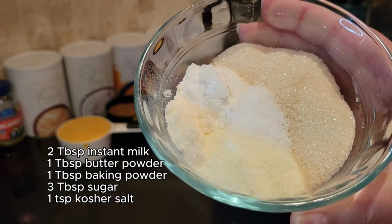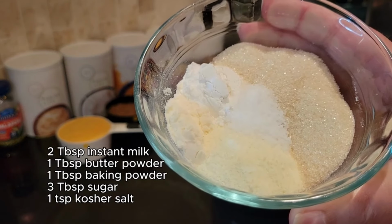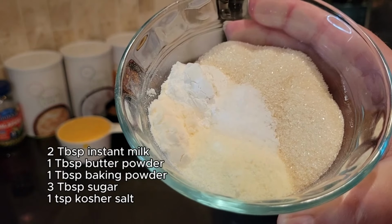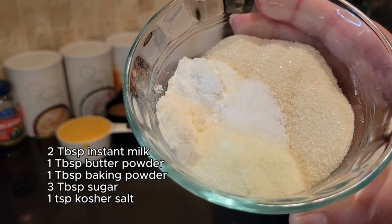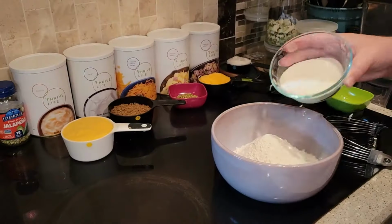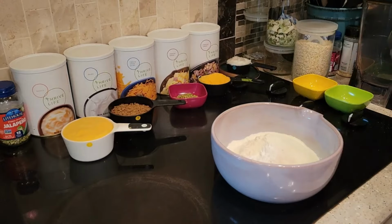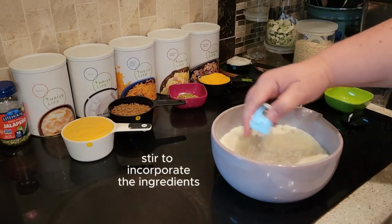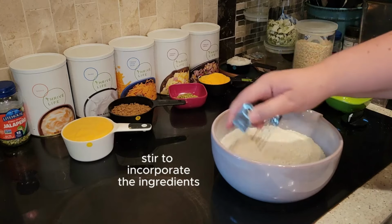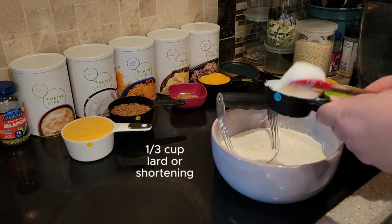And to the flour, you're going to add several other dry ingredients. These are just regular biscuit kind of ingredients. I like the butter powder in here for the flavor, but you also are going to add some lard. You could use shortening for the fat in the biscuit. And if you haven't made my biscuits, y'all need to make these. These are wonderful, wonderful biscuits.